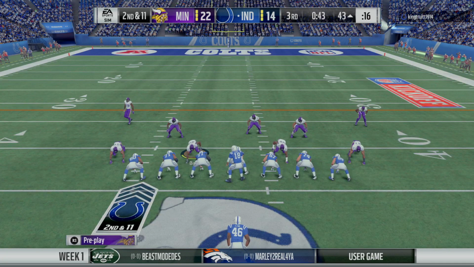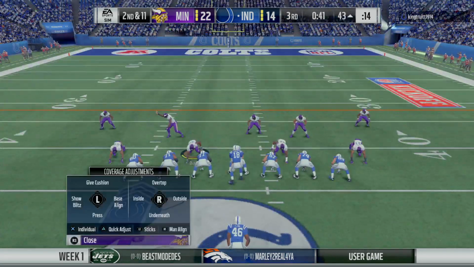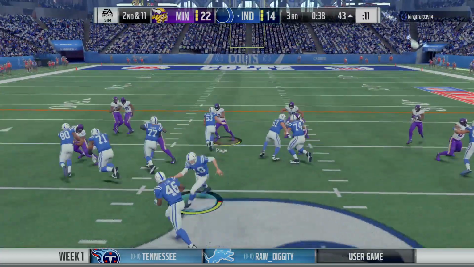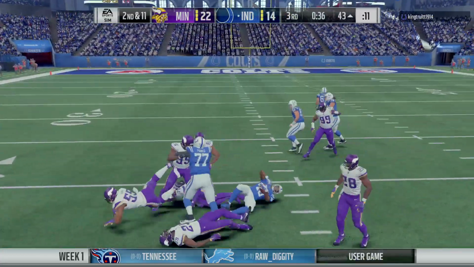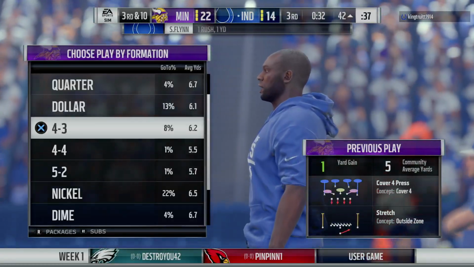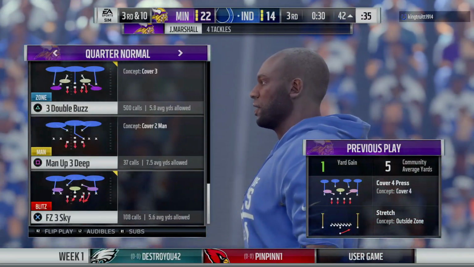Let's go! Watch it now. And he'll be brought down at about the 42. A gain of a yard gets them back where they started. Now it's 3rd and 10.